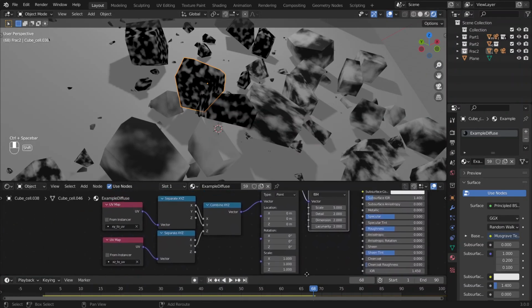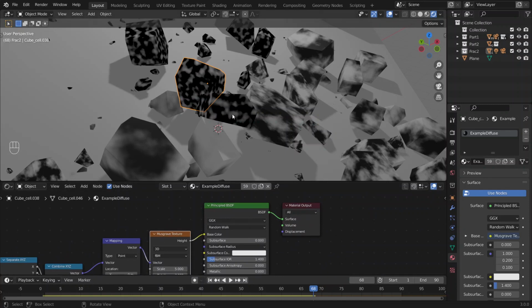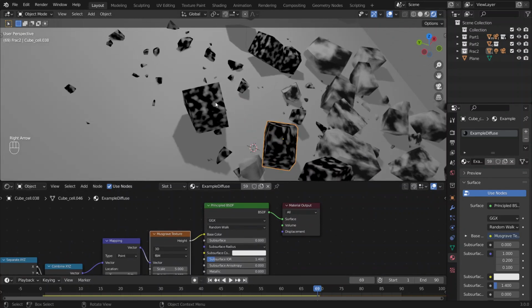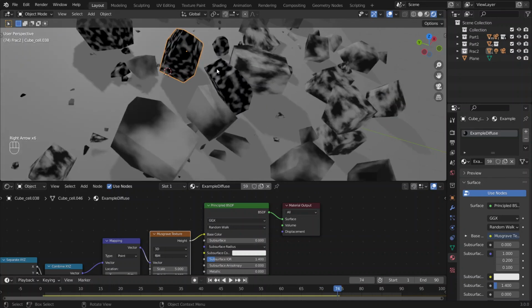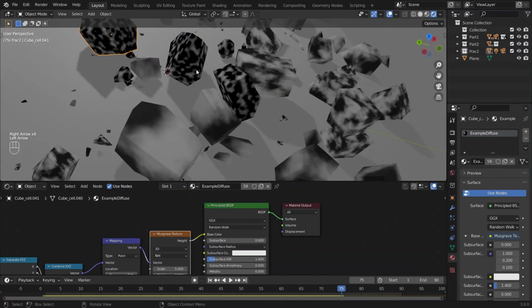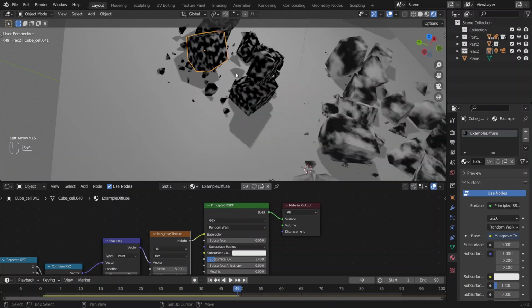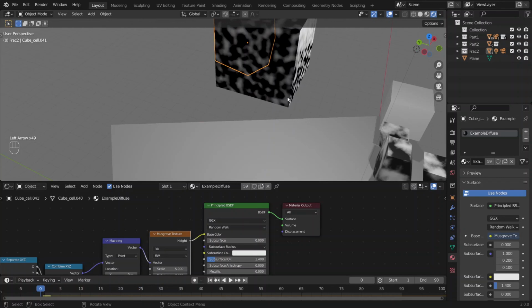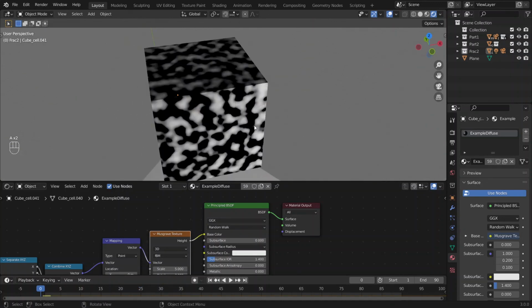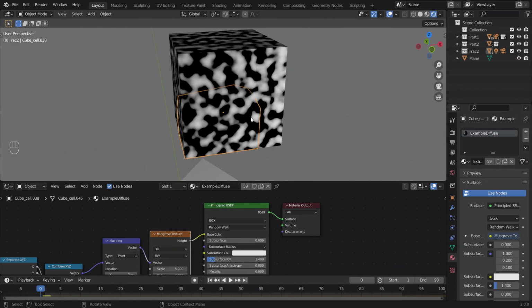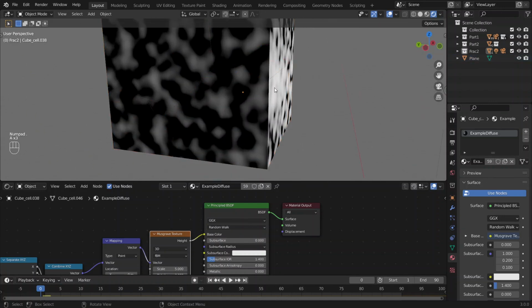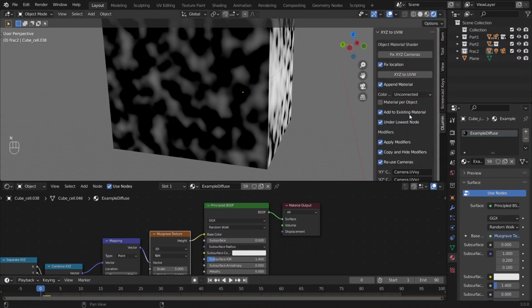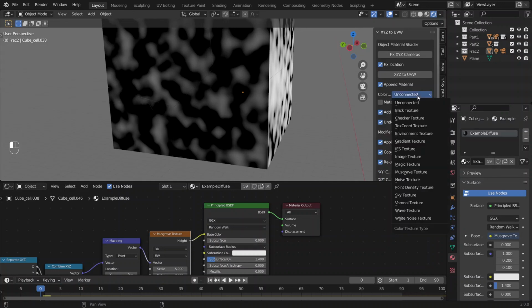We can see that our XYZ to UVW mapped object is maintaining its procedural texture, not sliding around. And each piece connects together to make a nice unified whole at the beginning. No seams, no weird duplication of the texture, and it's easy, it's a one button solution. You might have to click a second button, you might have to click a third button maybe, add to existing material, and color type unconnected.